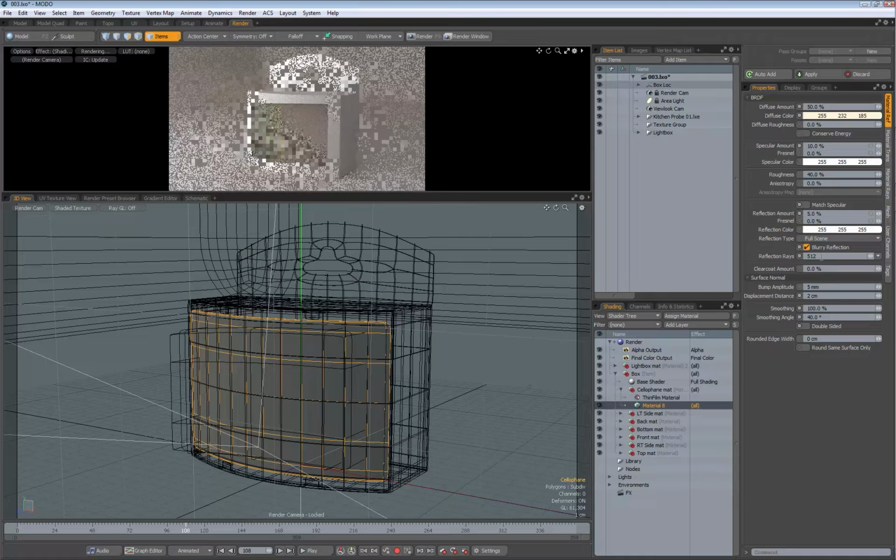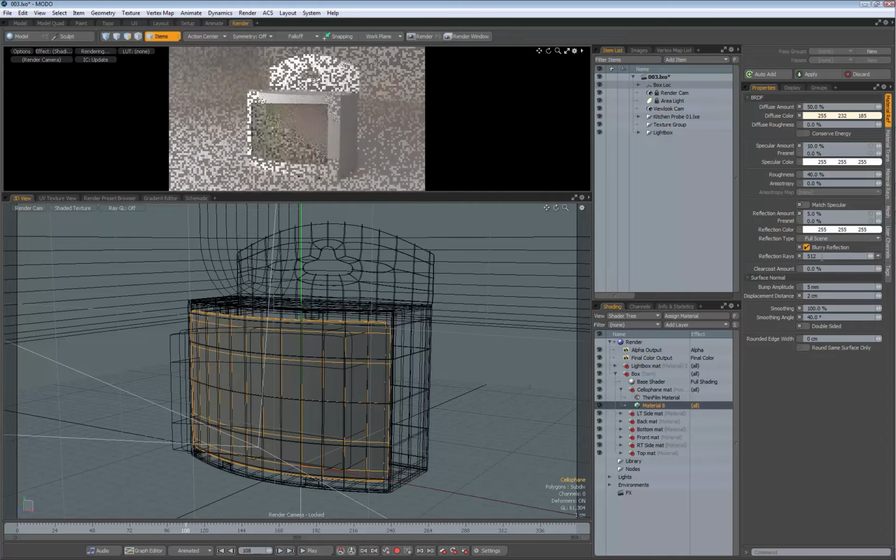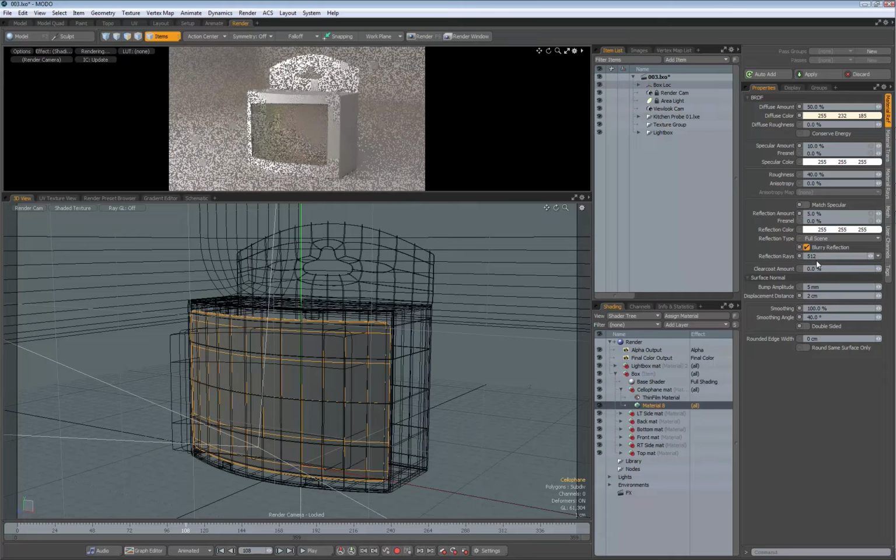Now, I'm no render master, but I do know that turning up the rays on something can be incredibly dangerous for your render time. So be careful with the amount you turn that up to. I would say safely somewhere between 256, 512. You can even go up to 1024, but that's starting to really push it, I think, for certain things. And of course, we only have this one item in the scene.